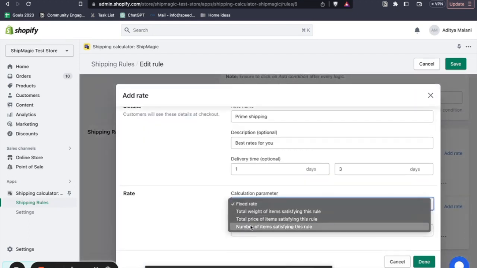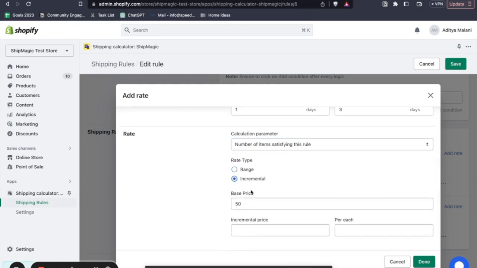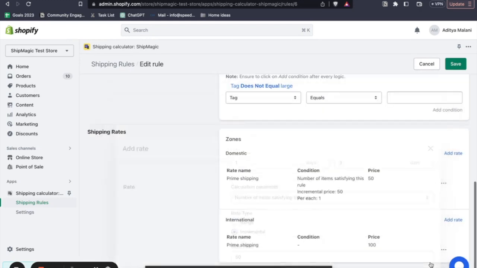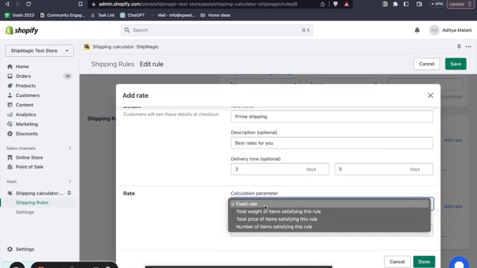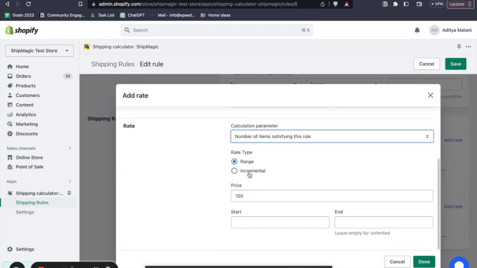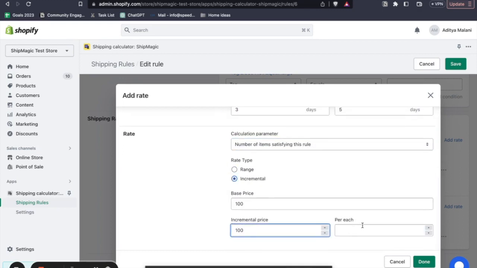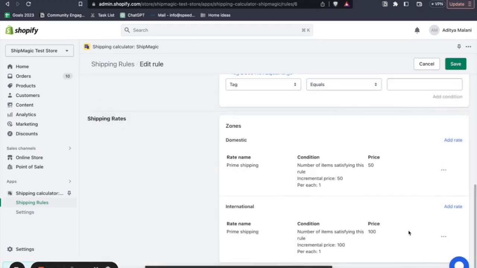We'll change this to number of items satisfying this rule. Rate type incremental, price is 50 for each one product. Incremental 100 for each one product. Done. And we'll click on save.